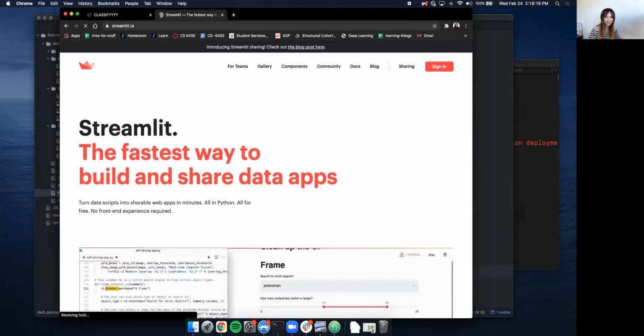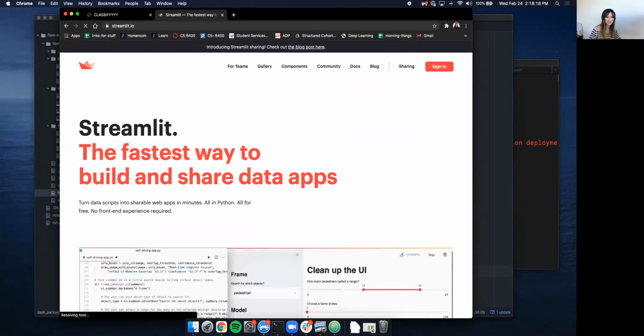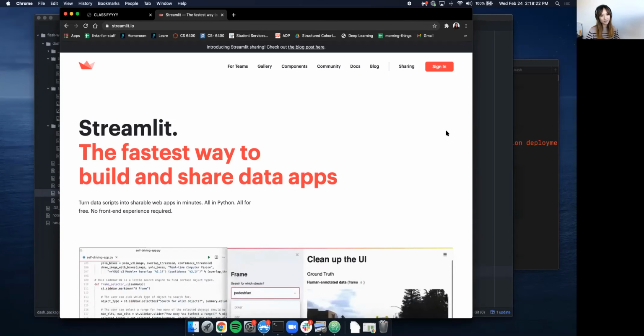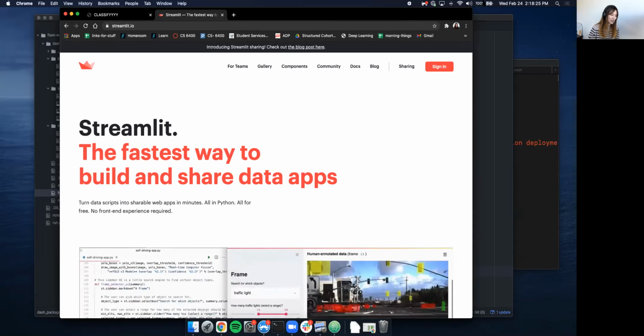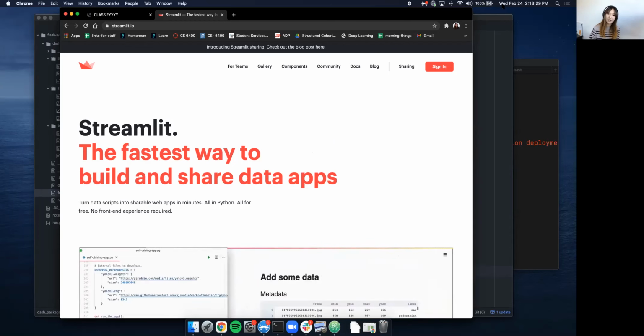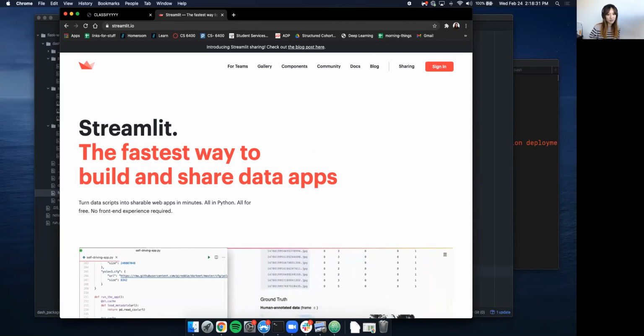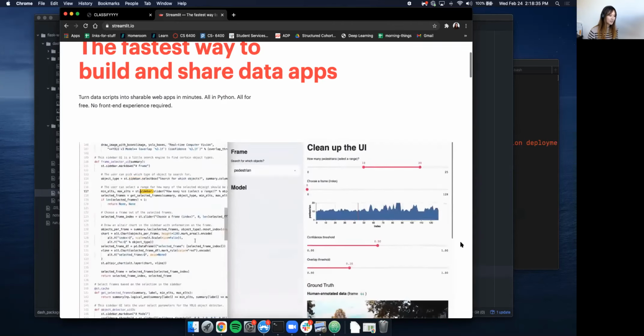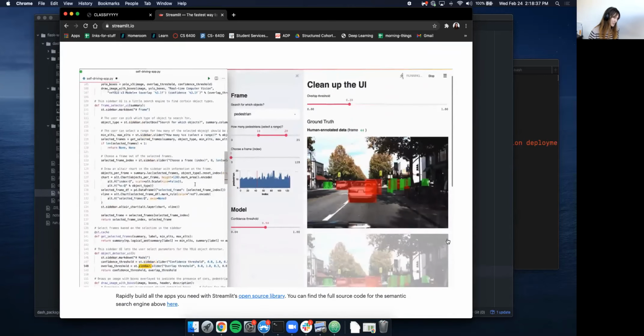So Streamlit is a pretty new library. It came out after I graduated from the program, so I haven't actually looked into it, but a lot of students say that it's very easy to implement. You would have to think about the same things, pickling all of your models, creating pipelines to get your data into the way that you need it to be, or getting raw data into the form that you need it to be. But setting it up is actually, from what I hear, pretty simple.